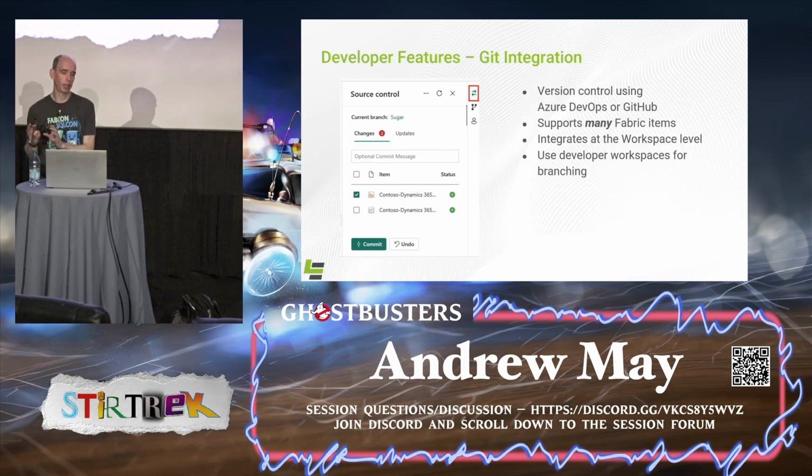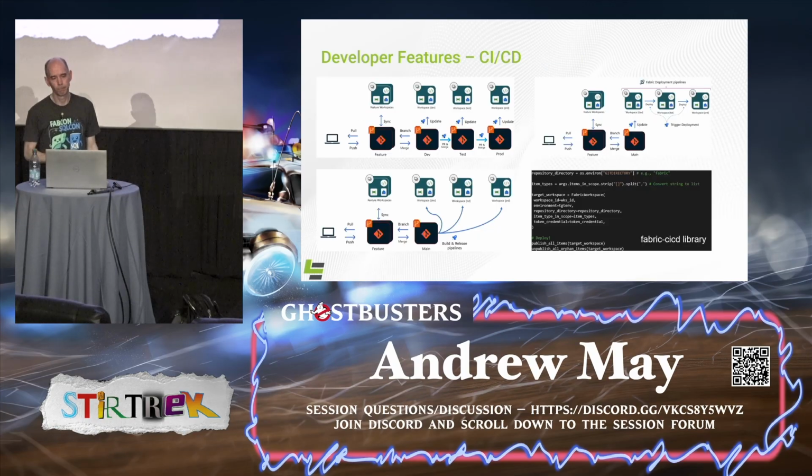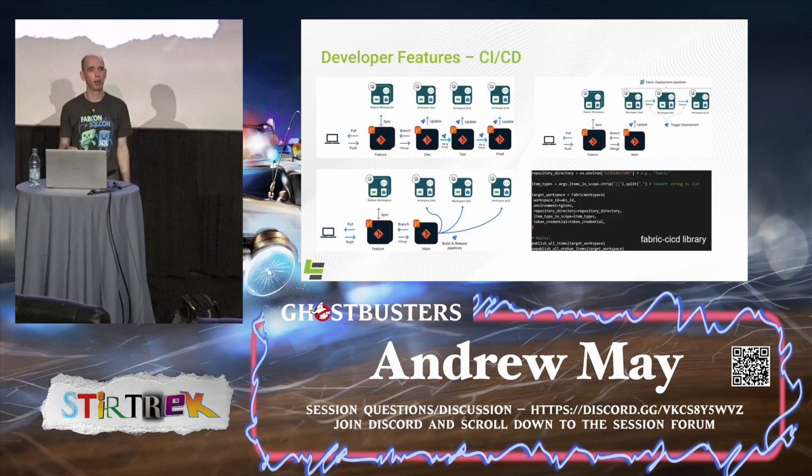You attach a Git repo to a particular workspace, so again, that's that collection of resources that may contain your notebooks, which have your Python code in, may contain a lakehouse definition, or a bunch of other resources. That gets committed to a branch in Git. You might commit it to a developer branch and then merge that in, and there's some functionality around that, and previewing changes and pulling and syncing. There's also a bunch of ways of doing CI/CD.